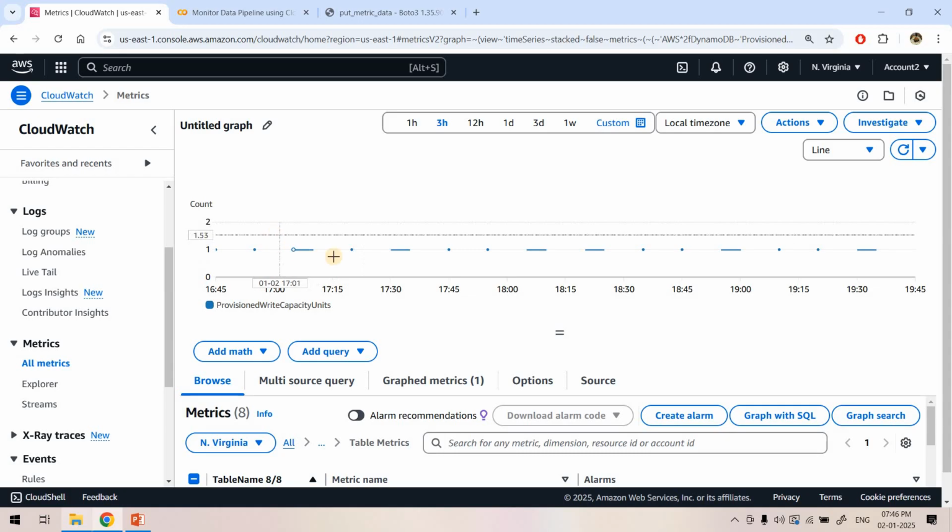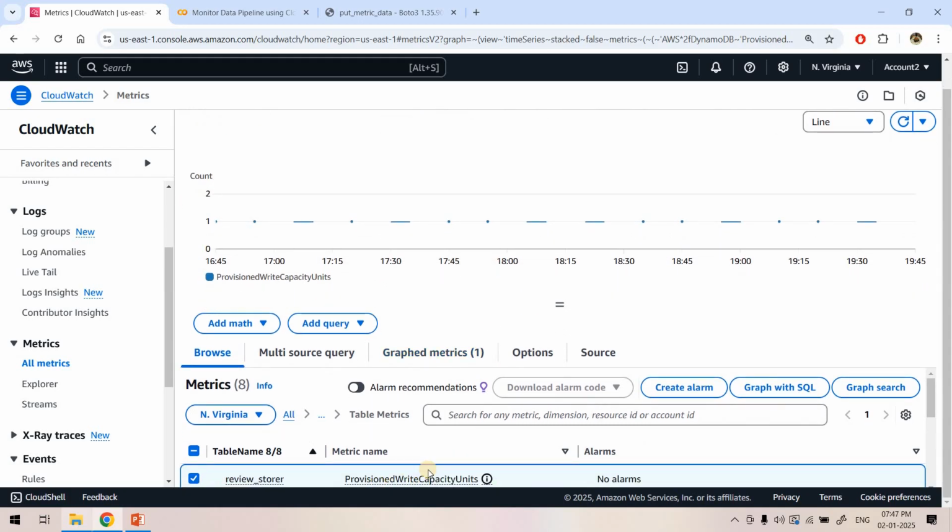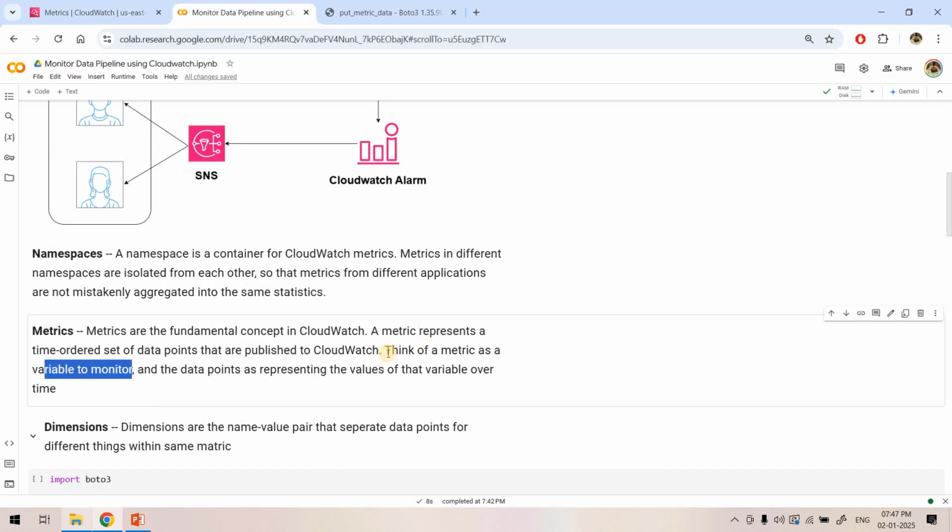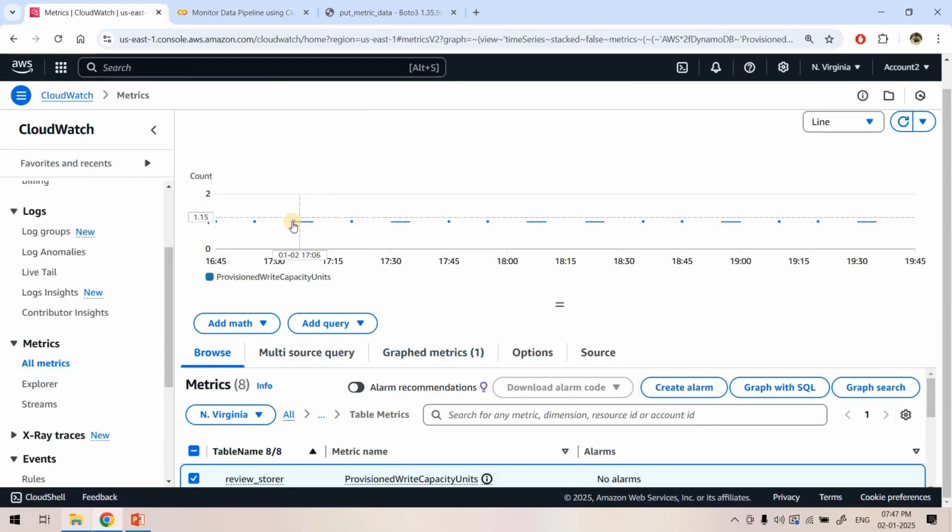We are monitoring the variable, and what is the variable? It is nothing but the provisioned write capacity unit count and how it changes with time. So that's why we write here: think of a metric as a variable to monitor, and the data points as representing the value of that variable over time. Here, if you see, this one is a data point. And what is this?